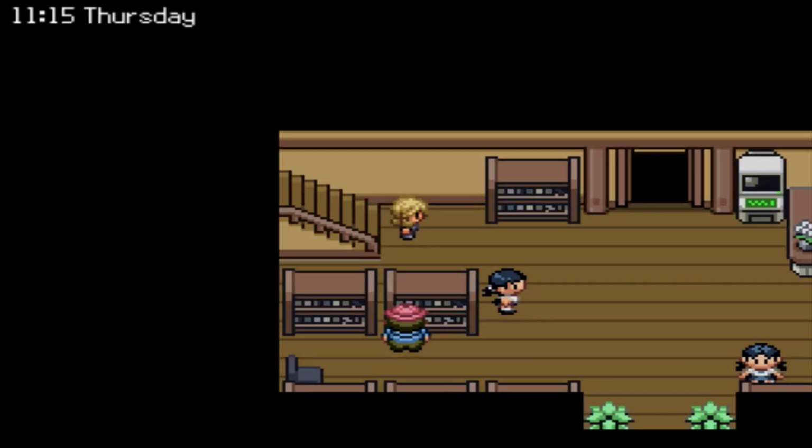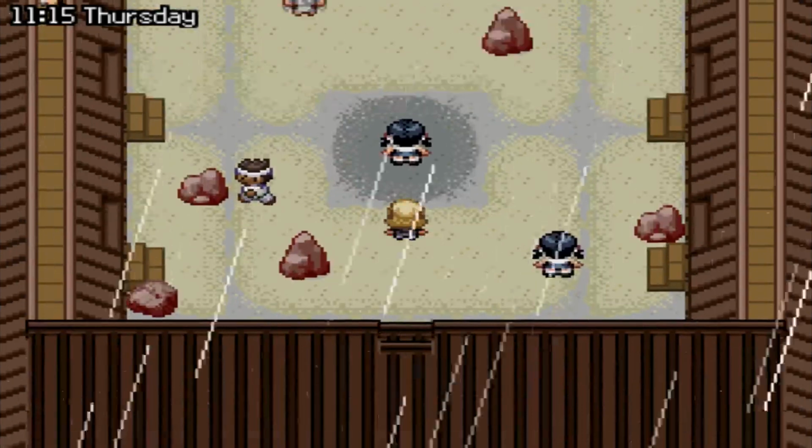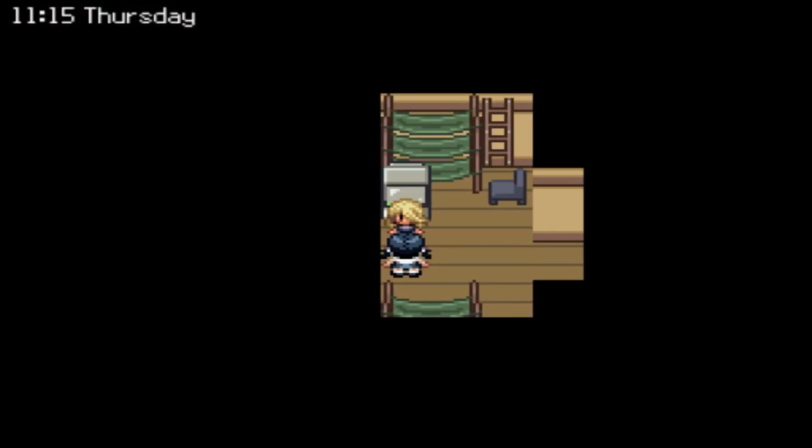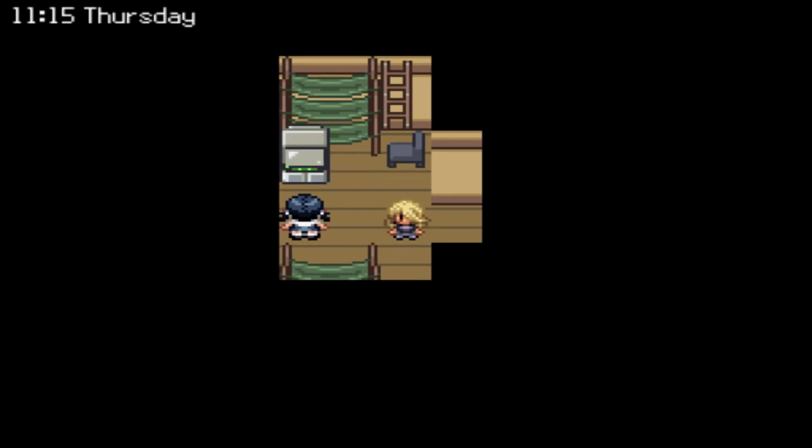So she will finally let us take the TV, and we can come down here, give it to her, and we get a department sticker for that. So it's actually pretty decent.